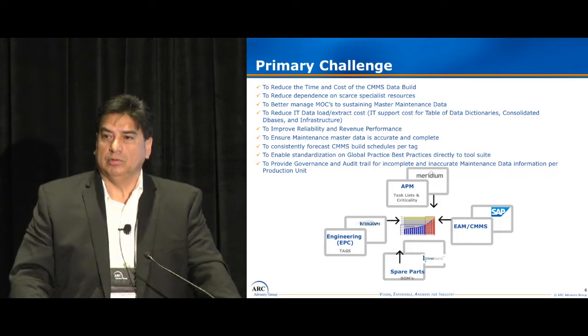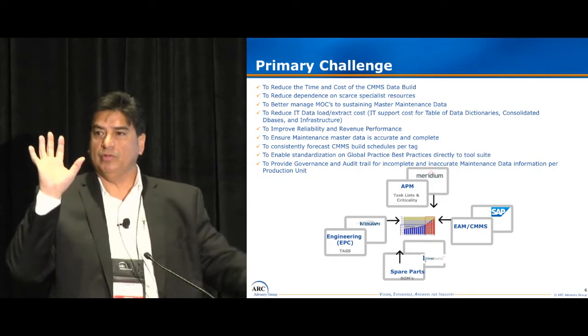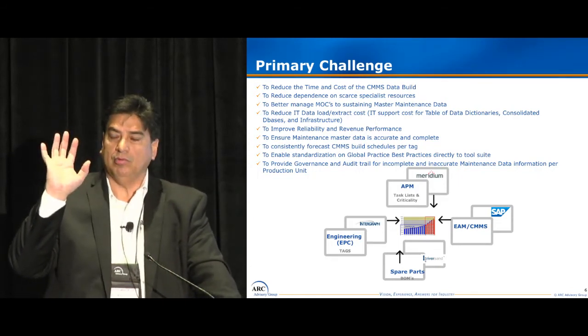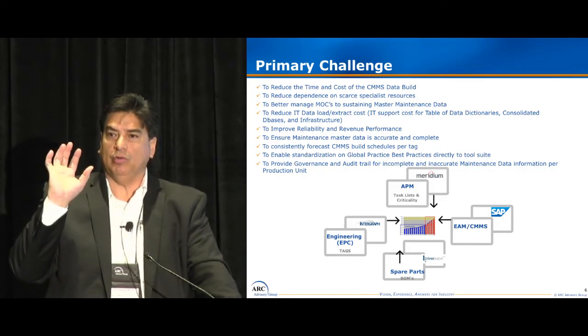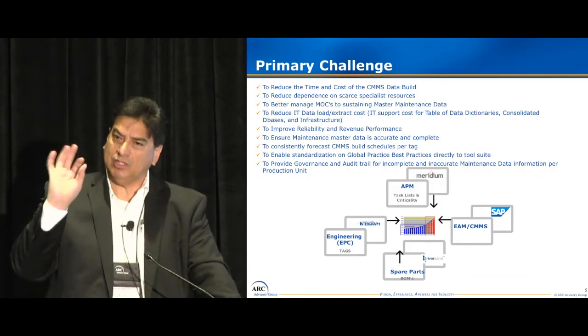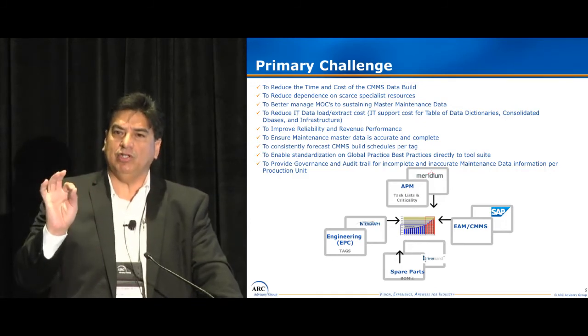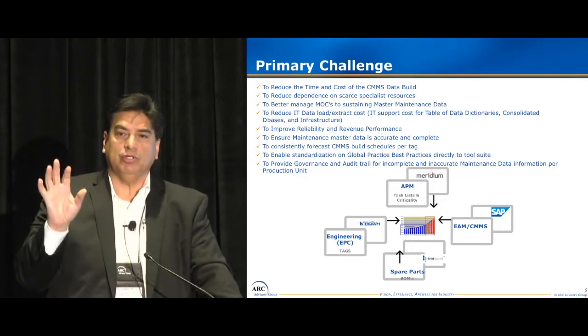It was the tool. Because you had 5 major veins coming to you to build this system, and every one of them had a different timetable. Every one of them had a different focus on what they needed to do. If you were providing InTools information, instrumentation information, that's what you were focused on. You were good at that. If you were doing spare parts, that's what you were doing. All you needed was the asset register to tell you, I need a bill of material for this item, go. And that's what you would do.